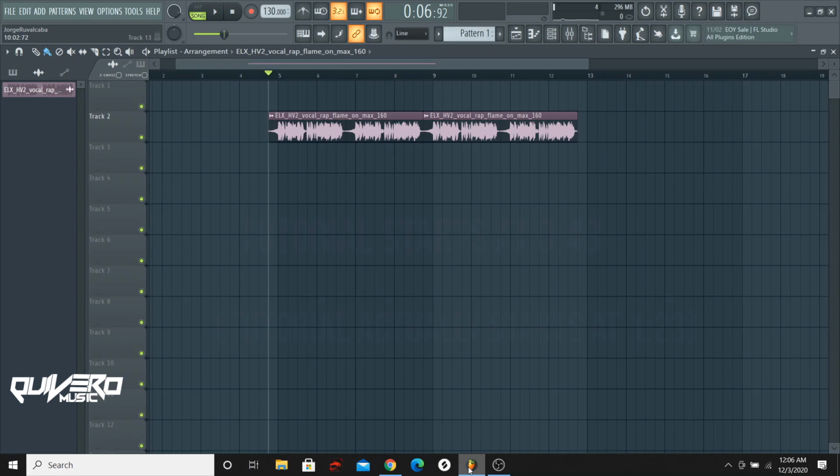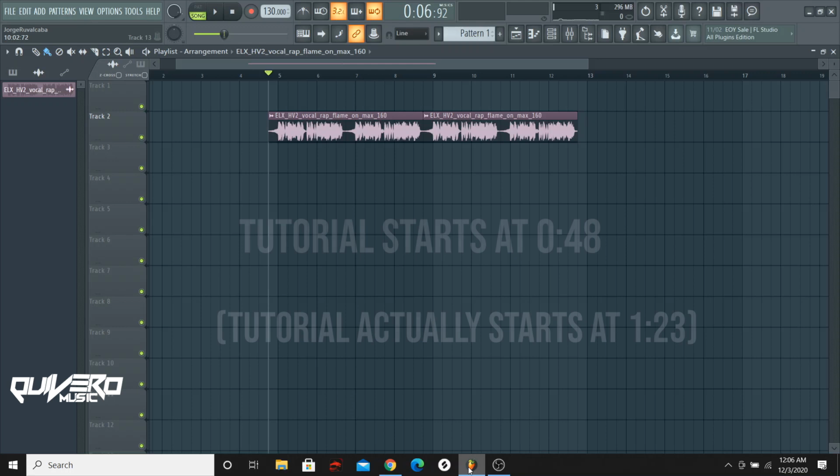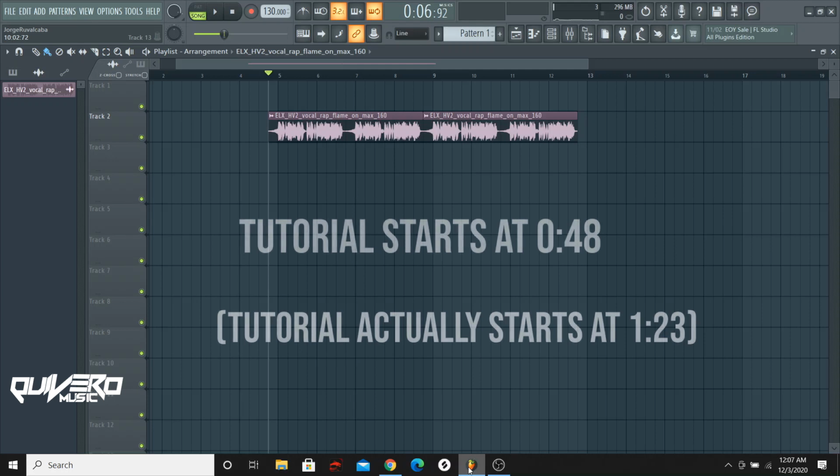So let's get started. Alright guys, as you can see, we are here loaded up on FL Studio. Just before we start, you are going to need a third-party plugin called Manipulator. Manipulator is basically like a vocoder or an auto-tune plugin. With this plugin, you can do many sorts of different sound effects for your vocals. Another thing I want to mention is to make sure you are using a vocal from either Splice, a sample pack, one recorded from a studio, or one recorded with a good microphone.